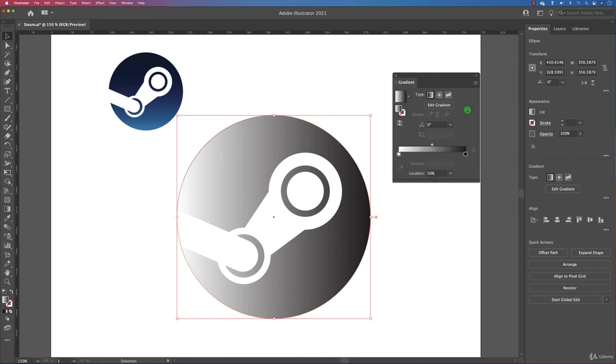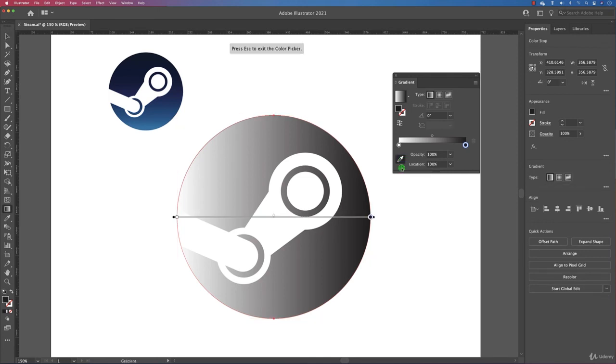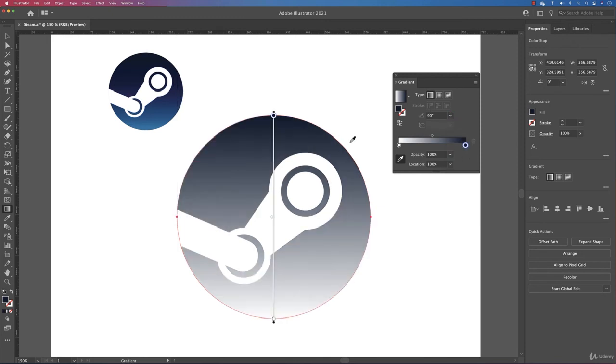Gradient options now. We select this color and go using the color picker from within the gradient and pick the darkest color. I think this is one of the darkest colors. Then you come back and rotate it at 90 degrees. That seems fine. But now let's select the white color here and change it. If you come over and take the lightest color, it's still white.